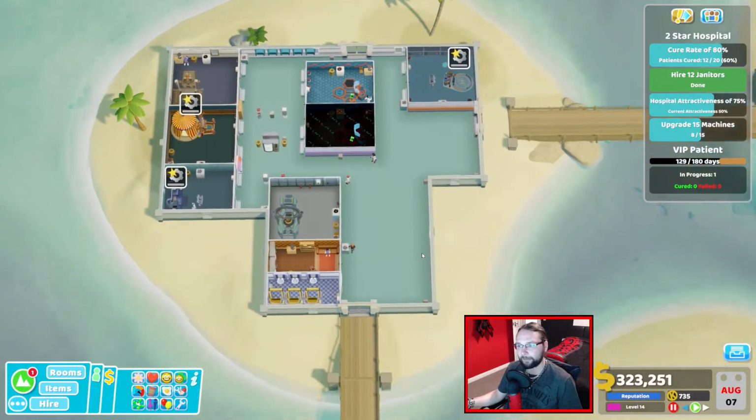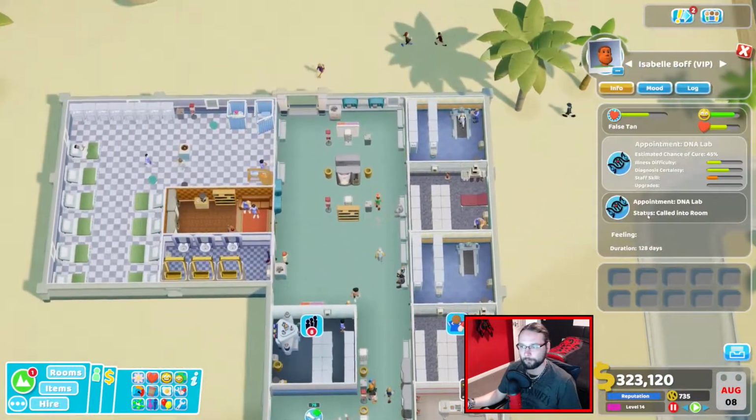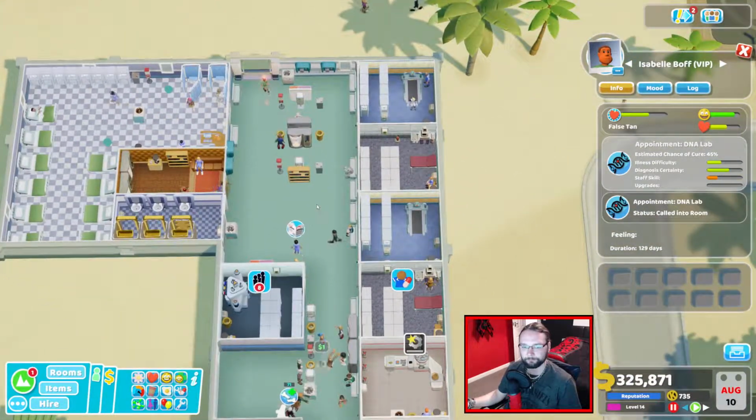We've got a DNA lab. Can the VIP get there? You've got plenty of health left. Yeah, you should be fine.